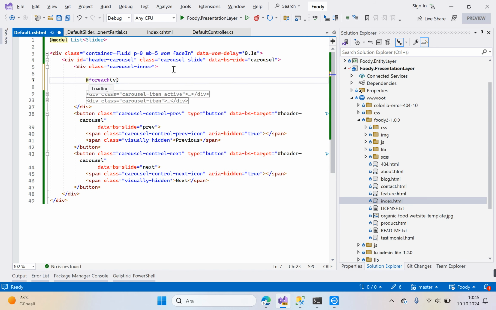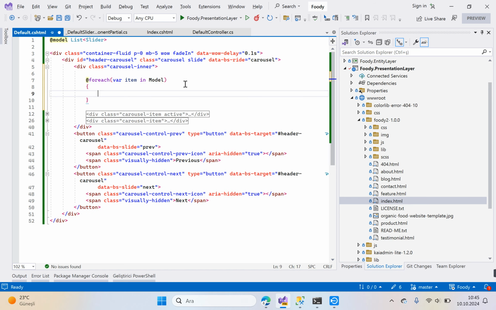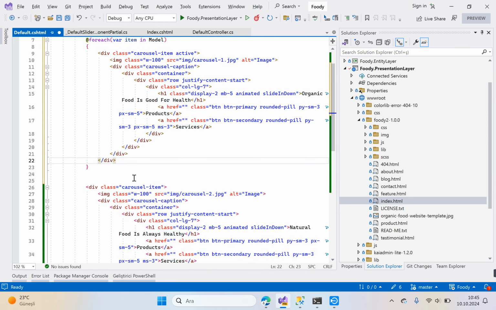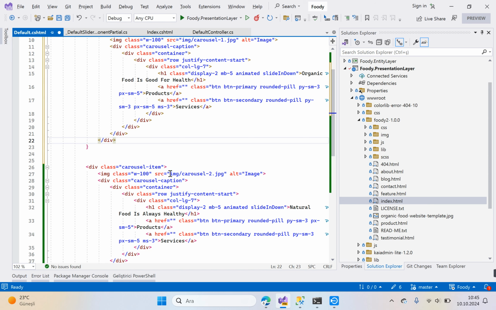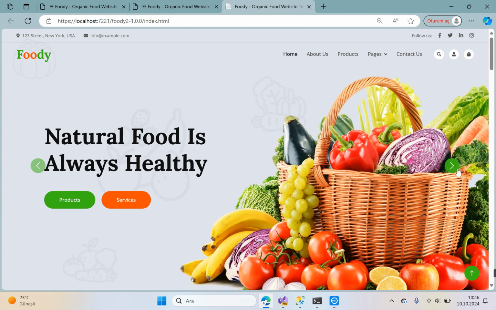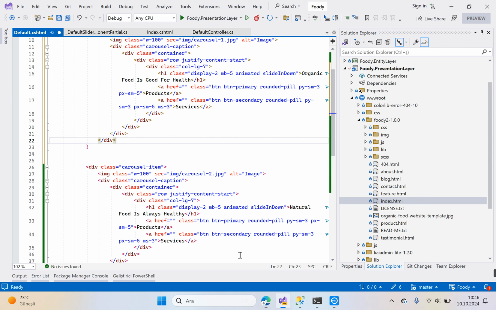Add foreach, var item in Model. Okay, that's enough, and you can delete this here. Image carousel hyphen 2. Okay, good. Product service and product service. Okay, good.